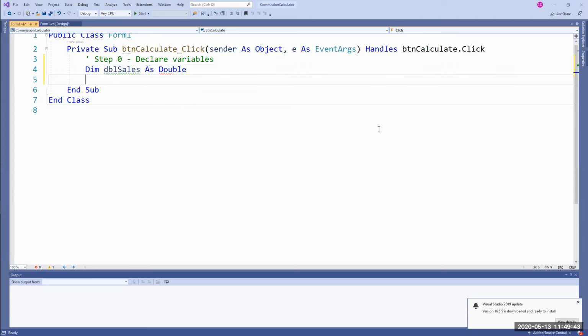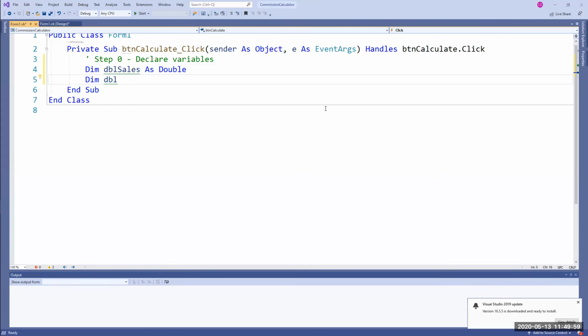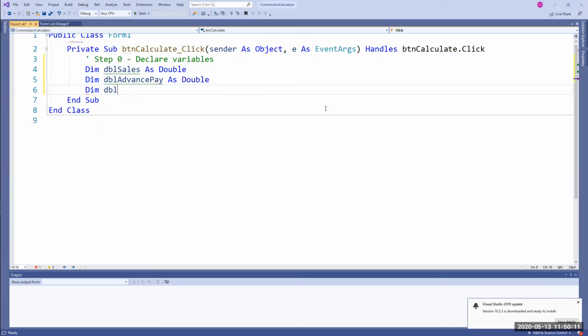We're gonna have DBL advance pay. And then we have DBL commission rate as double.